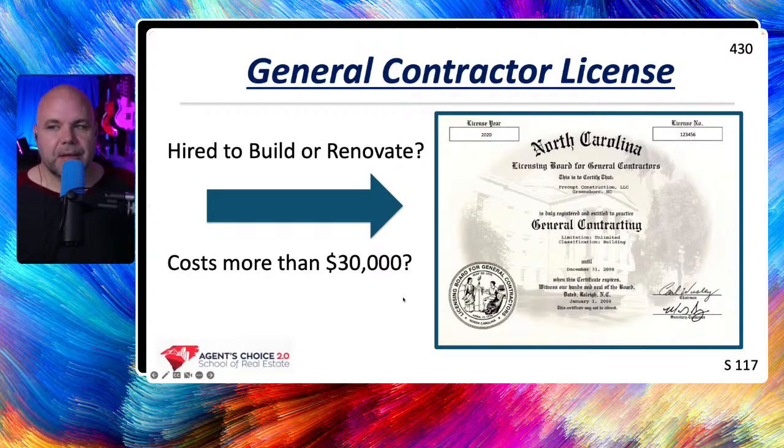If it's less than 30, and that's why a lot of builders, or I should say, like people that do decks and sunrooms, they specifically do them for jobs that are less than 30 because they don't want to have their GC license and they don't want to get it, or maybe they can't get it. Part of this process to get your general contractor license is to get bonded, and you have to have some money. You basically have to have some financial backing in case you screw up. So it's not just as simple as sitting for a class and a test like getting your real estate license. You have to go through more of a financial approval process as well.